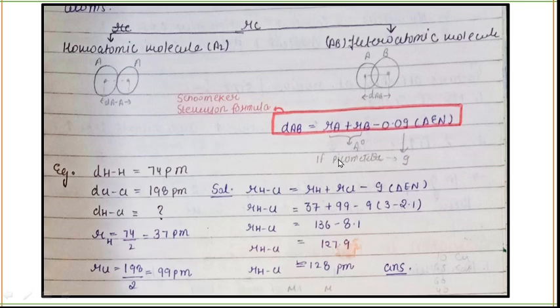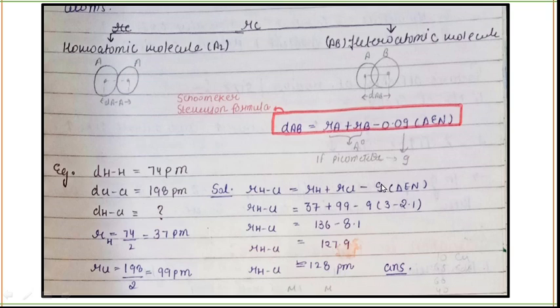So basically guys, as you know the formula, R(H-Cl) is equal to RH plus RCl minus 0.09 into the difference of their electronegativity. It is very important to note that if radius A and radius B are given in picometer, then you can take this 0.09 as 9. I repeat, if radius A and radius B are given in the unit of picometer, you can use this 0.09 as 9. As you can see here in this example, picometer unit is used.